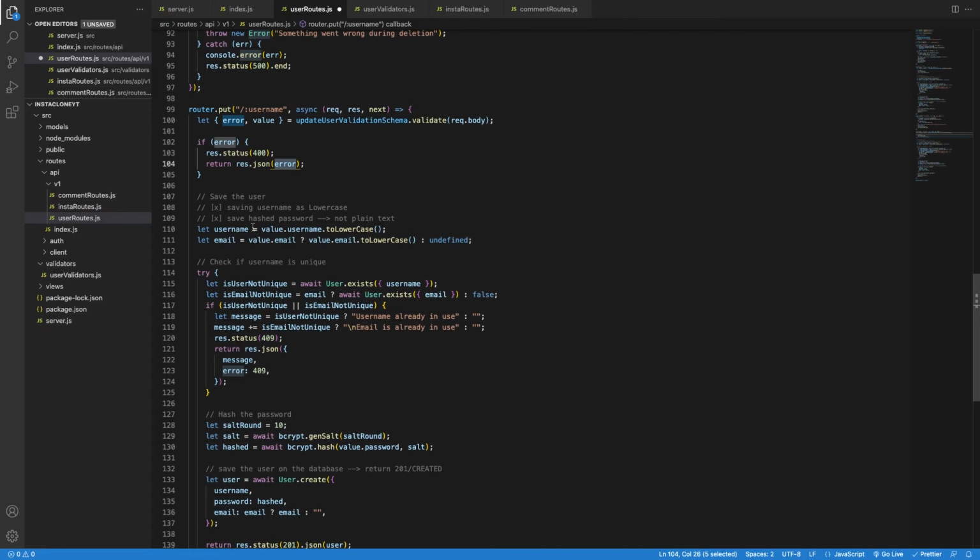Then what I want to do is, of course, get the value. The value is what is returned from here, if it's valid, and transform it to lowercase. But in this case, I have no idea if it's in there because it's not required anymore. So the only thing I need to change is value.username, question mark, okay? So basically, or undefined, nice. What I'm saying is, if there is a username in the body, then put it lowercase, otherwise it's undefined.